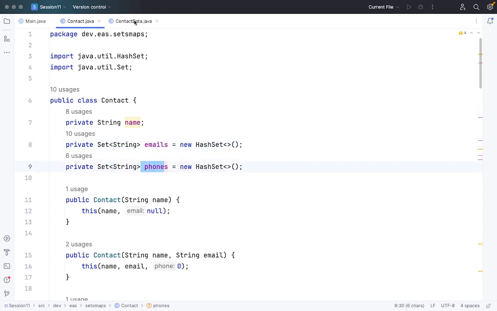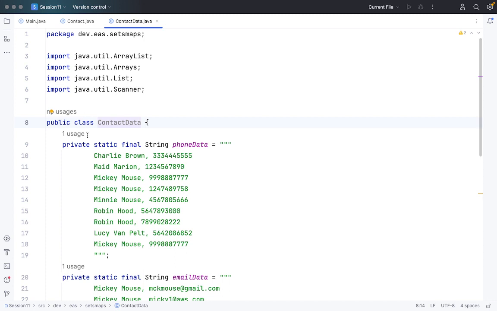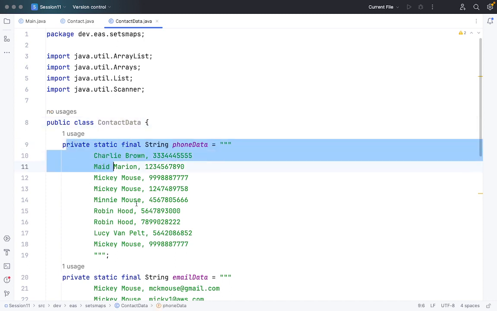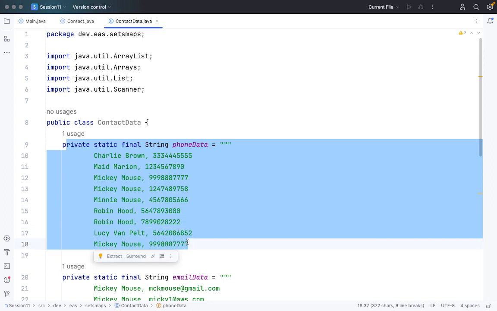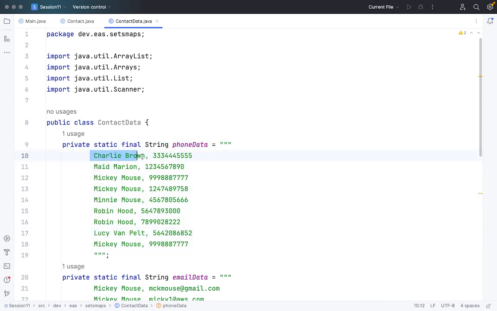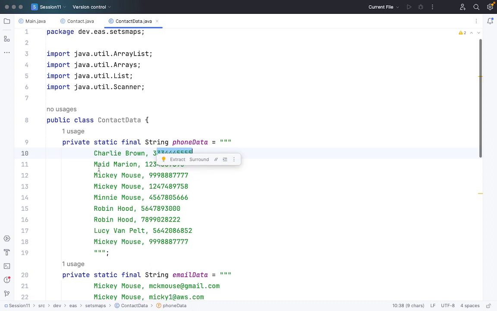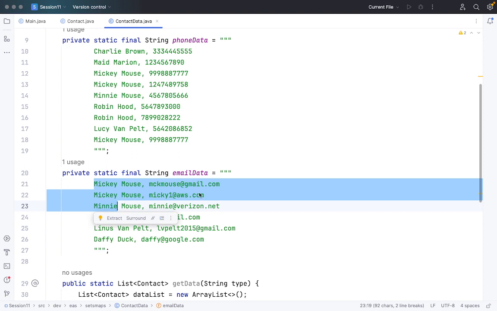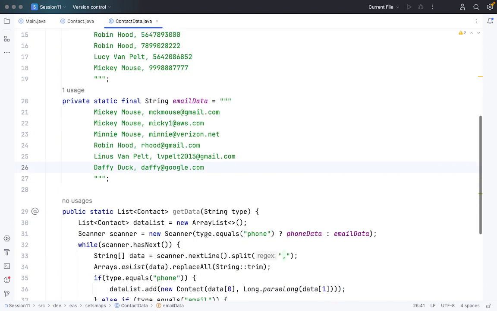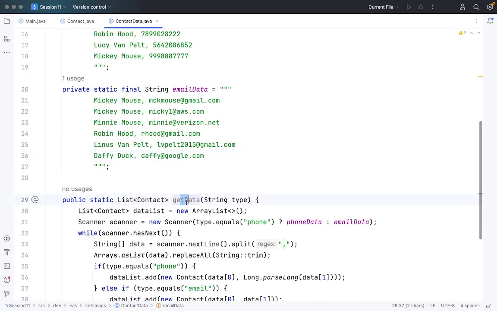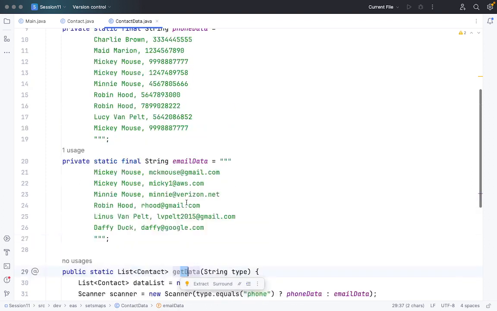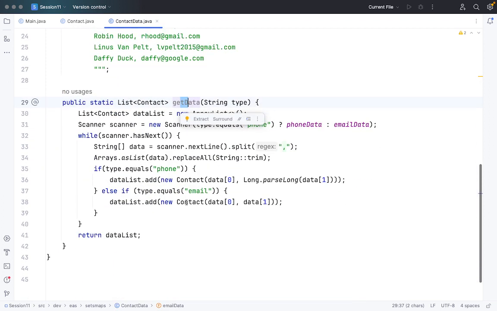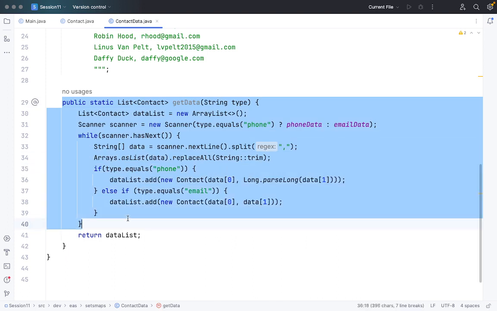This data I have explicitly specified in ContactData.java, where I'm directly specifying static final phone data, where I have some cartoon characters and some random phone numbers. Similarly, I have some emails of cartoon characters as well. Using getData, based on whether I want phone data or email data, I will get the data. For that I have written some code here.